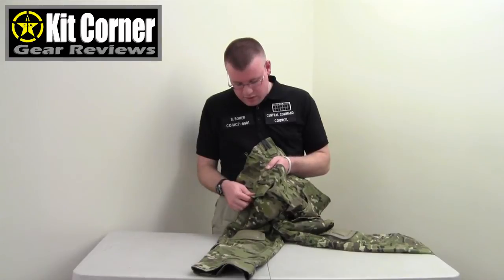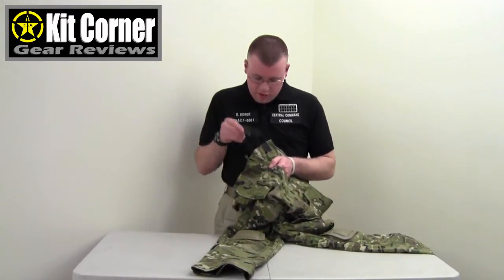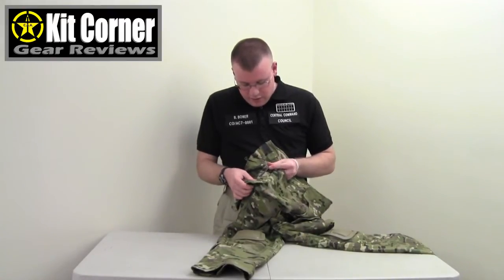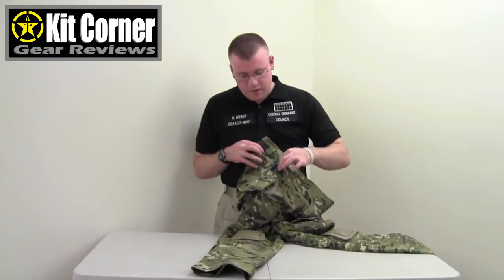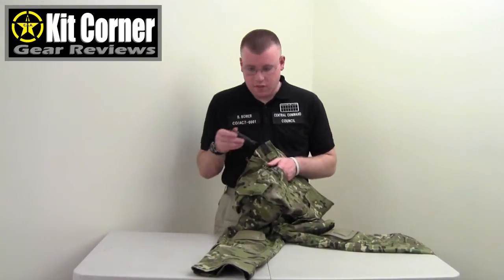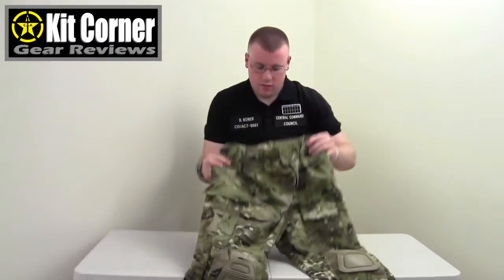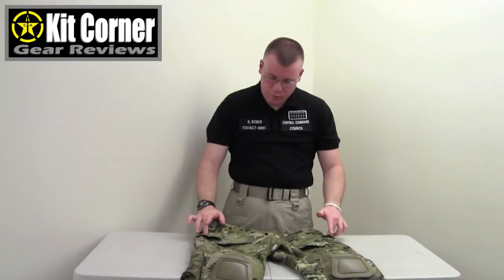And one thing that's really cool about these pants is above these side cargo pockets is a little pocket specifically for your knife, which I thought was really neat. A lot of pants don't have that, and so you have to put them in this pocket, but having a separate pocket for your knife is a very nice feature. You have knife pockets on both sides.